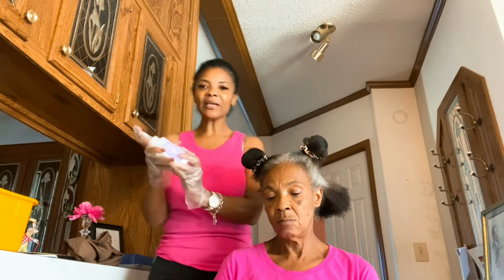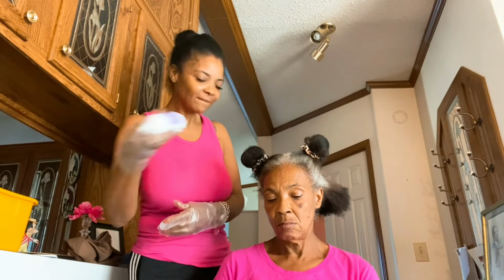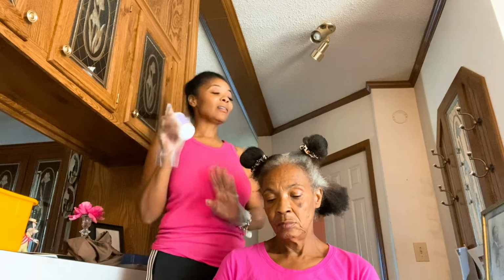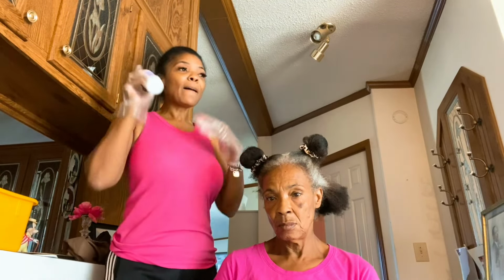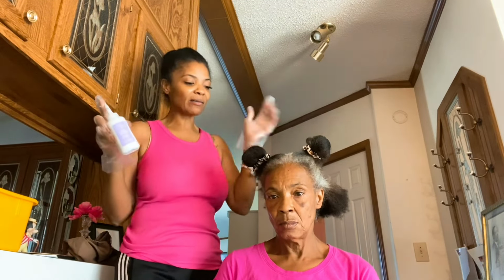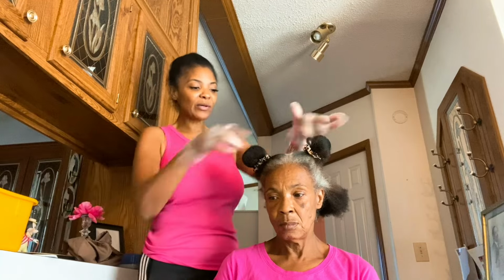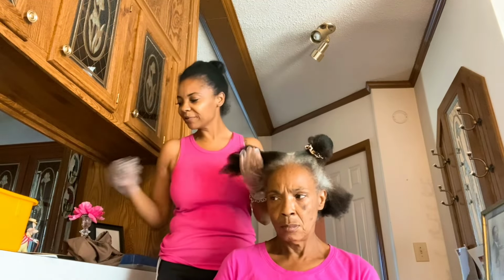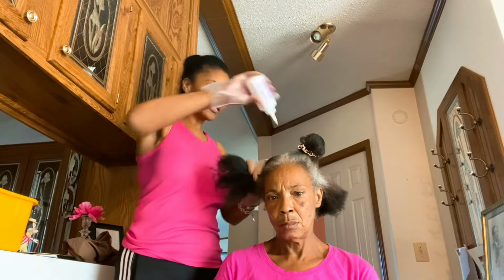So I already mixed the ingredients together for the hair color, Dark and Lovely. Listen, this is not one of my favorite brands. I'm not even gonna lie about that. But I had to go across the street and get it, so I got, you know, what they had. So we got it in four sections. Now I'm about to take off the first section right here. And I'm just going to squeeze.